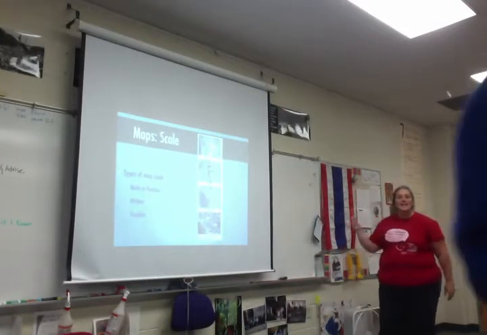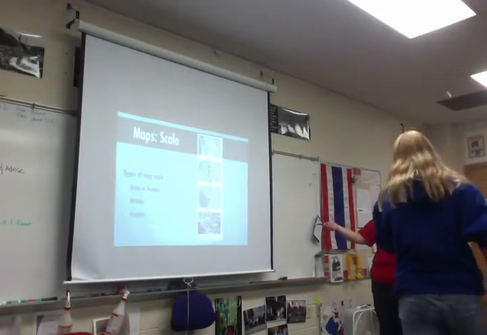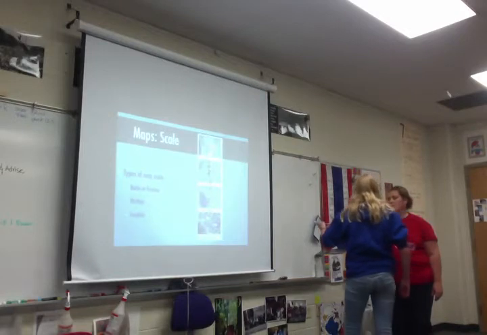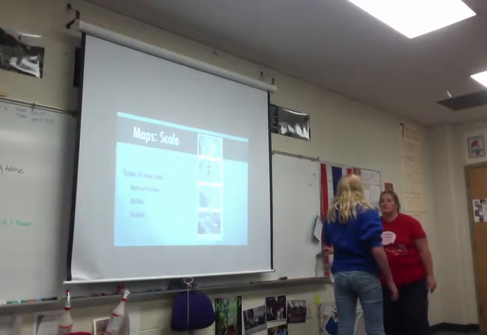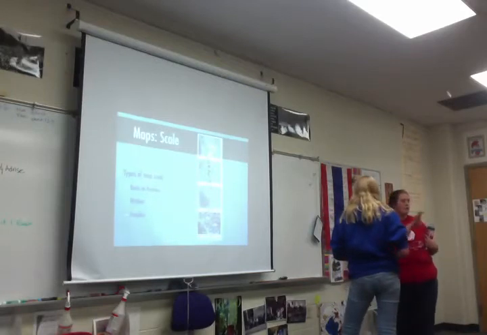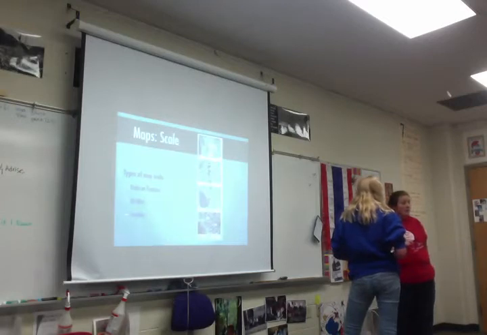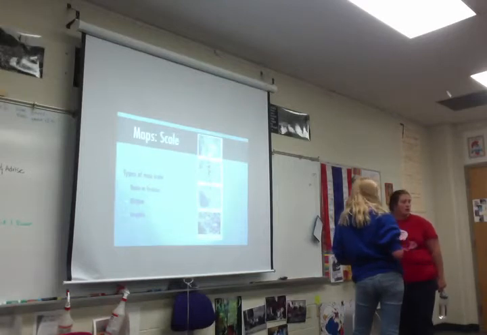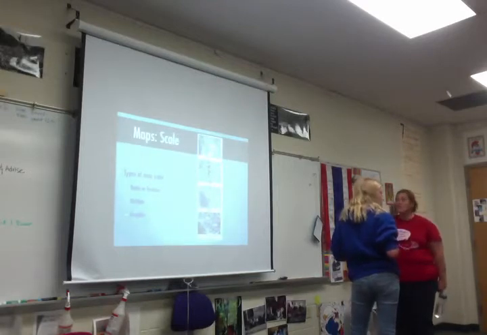So you're writing a scale for a map, and you want to write it graphically. How's it going to look? No. What's a graph? What are the characteristics of a graph? Somebody give her one hint. Okay. XY. Is this going to have an XY axis? This graph? No, this isn't that kind of graph. What's it going to have, you guys? Tell her what to draw. It's going to have a line.